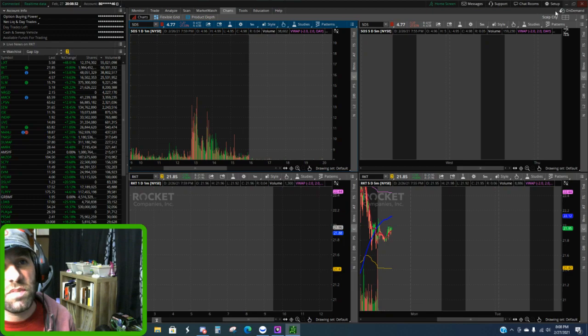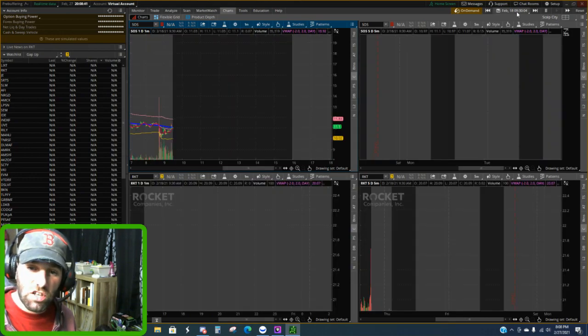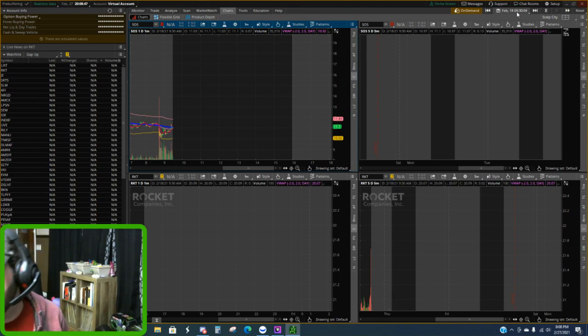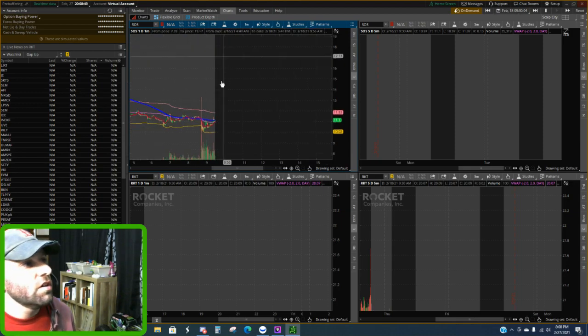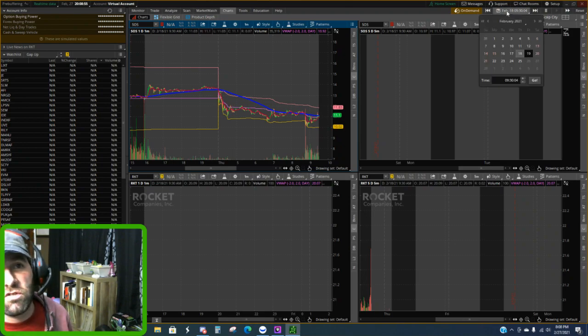So where it's going to be is up here on the top right. You just click on demand, and you can trade everything up until the last closing day. So I can't trade Friday. Can't test Friday on here, but I could test Thursday. And when you select on demand, you go up here and you can pick any date and time you want.